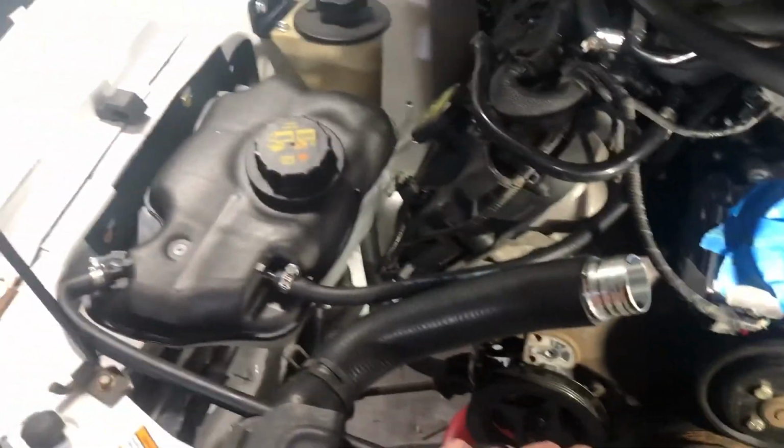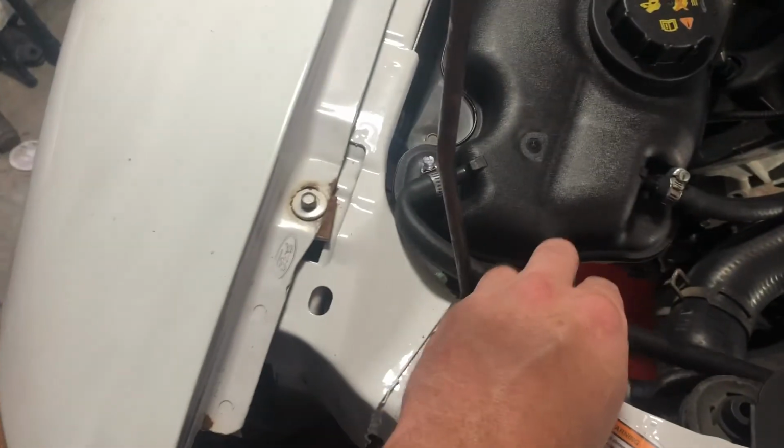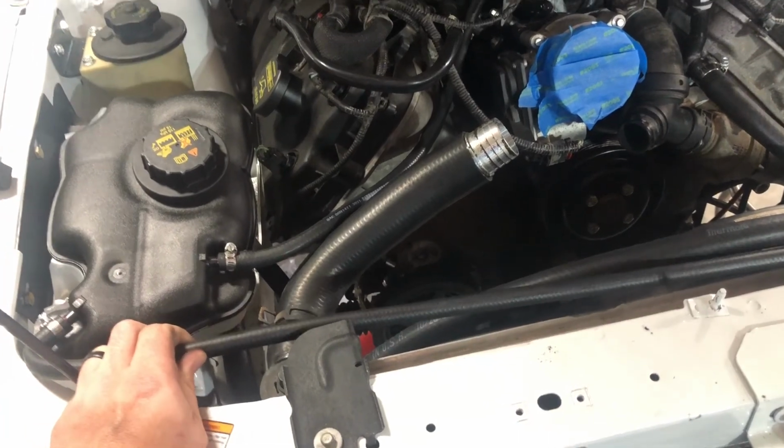Coolant, I got a vent line here that goes to the top of the radiator, and then another one that goes to the top of the thermostat housing. I'm not real happy about the kink over here, but it's just a vent tube. There goes the light. But yeah, so that should be it.